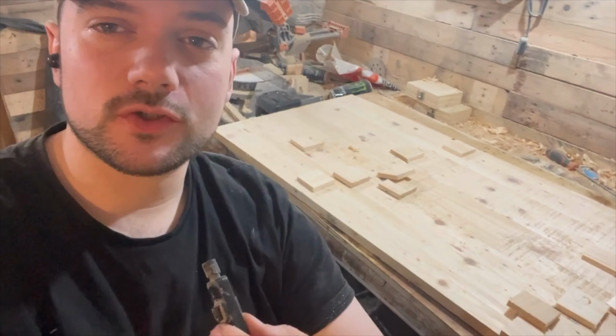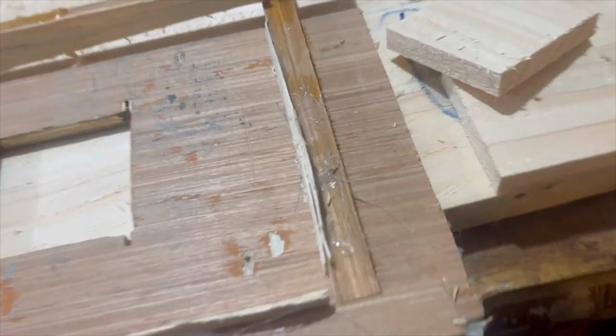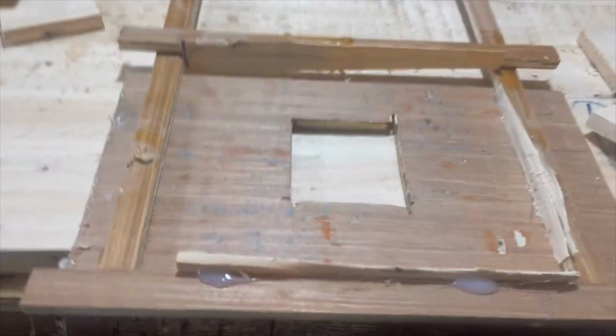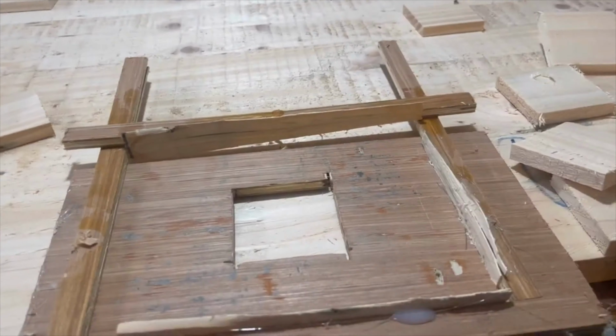I've got all of our little squares cut out and we are ready to do some inlaying. I've made a little jig. This is the little jig I use with my router. It's looking a little bit rough because I had to shim it to make the inside a bit smaller, just to get a better fit. I basically just made this on the chop saw. I took one of these, they're all the same size, went around it with a razor blade and then cut it out with the chop saw.